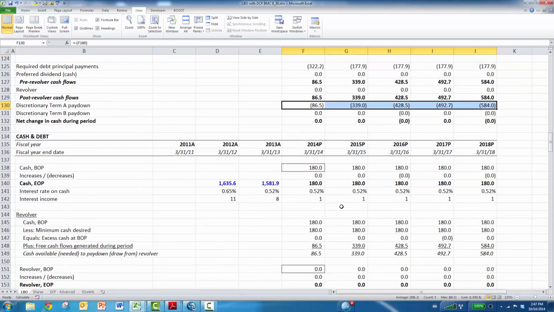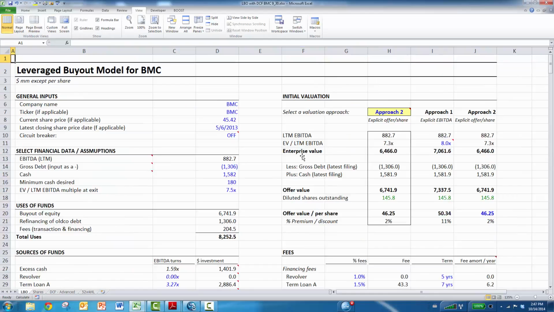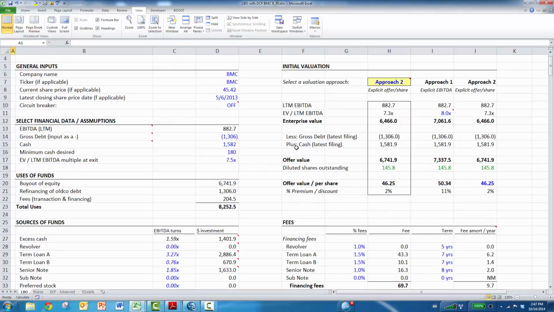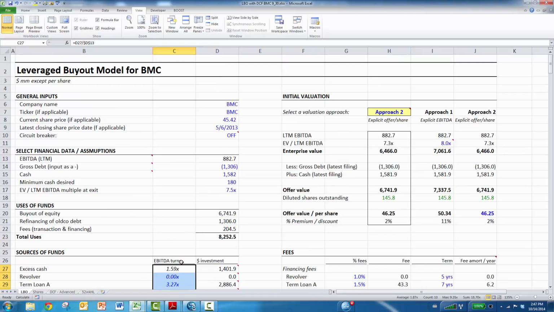Now, at this point, we have everything we need in order to determine whether this LBO is actually a good one for financial sponsors. The next set of videos are going to be about analyzing the returns of this deal. We have everything we need, the amount of leverage, what the financials look like. So when you're ready, move on to the next video, and we're going to start talking about whether this deal was actually a good one, or will most likely be a good one, from the standpoint of returns to investors.